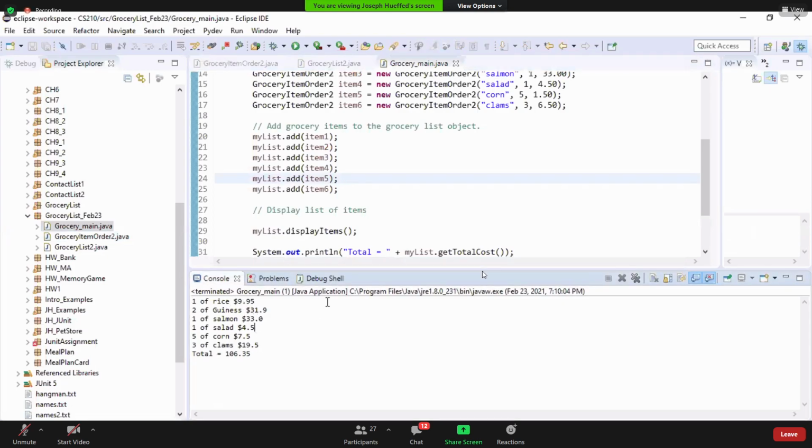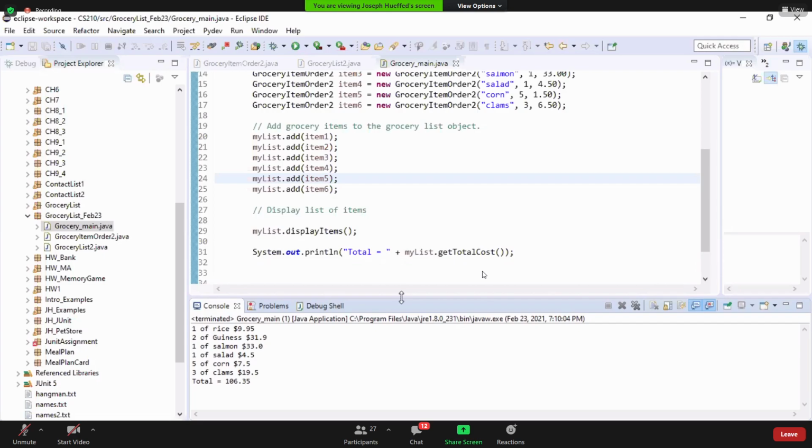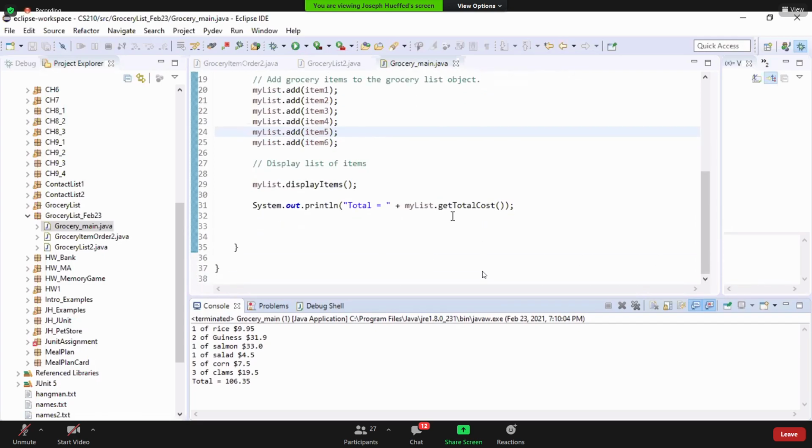Oh, okay, thank you. And this could be cleaned up further. It'd be nice to zero fill another 0 for like 450. To do that, I actually would need to look up the printf format for that. I don't know offhand, but it's a simple edit like that. And then same with the total.